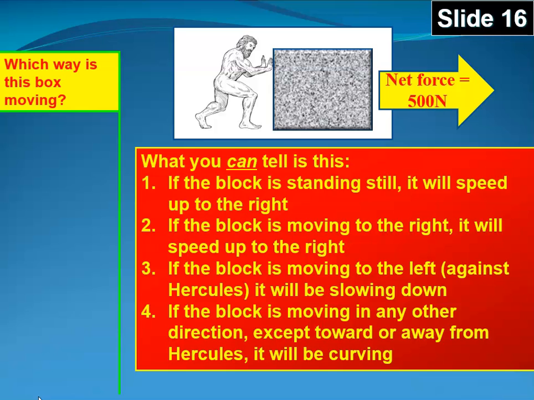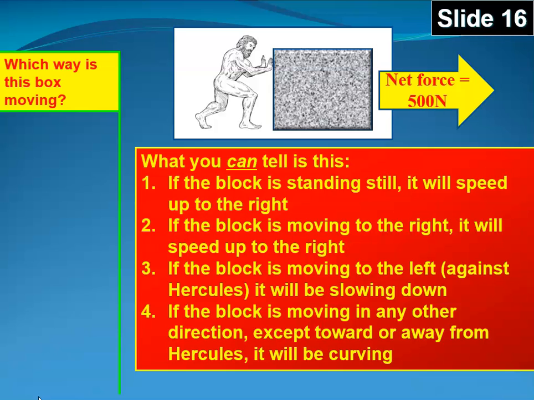Three, if the block is moving to the left against Hercules, this is the one we just talked about, it will be slowing down. He'll be slowing the block down if at the beginning of the situation it was already moving to the left. And number four, if the block is moving in any other direction except toward or away from Hercules, it will be curving.